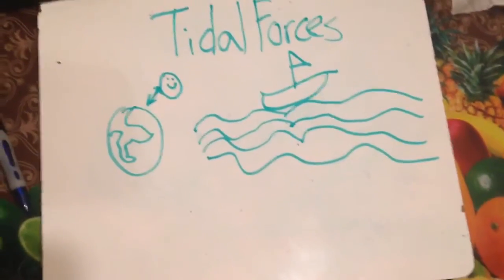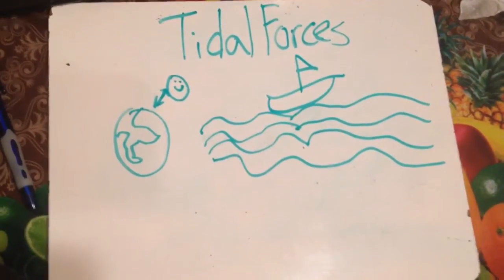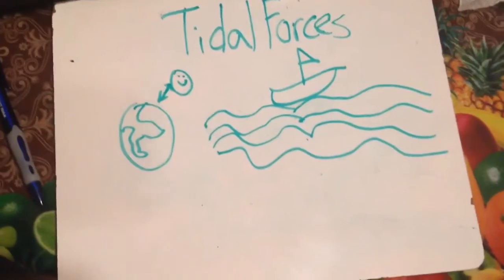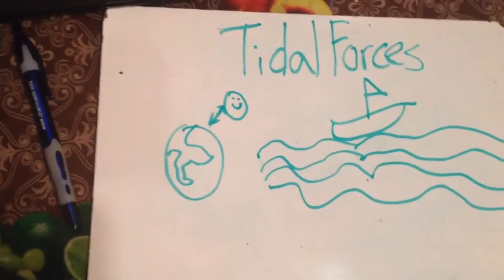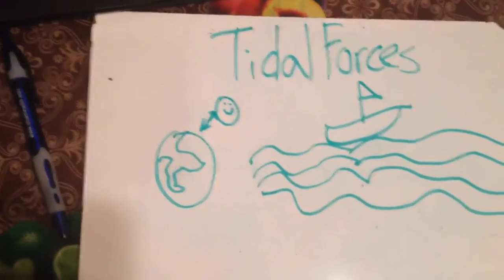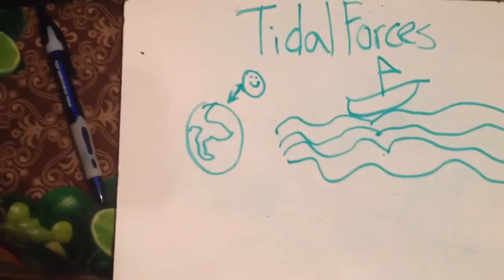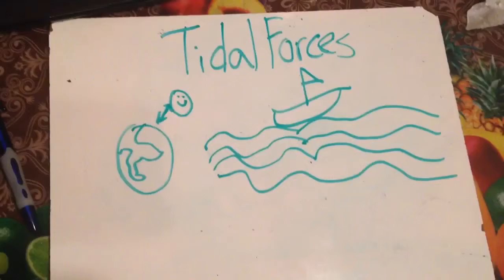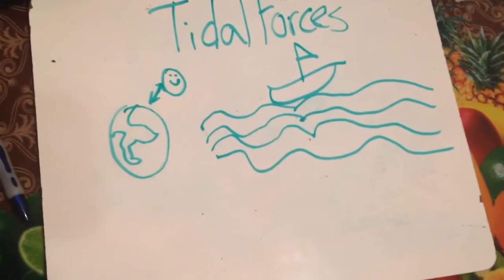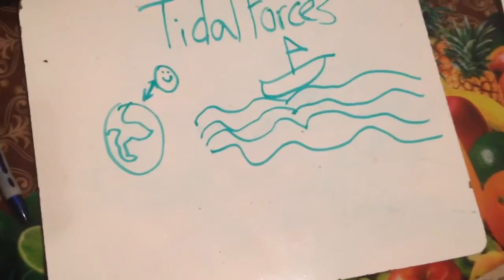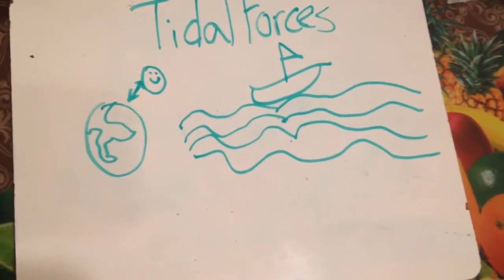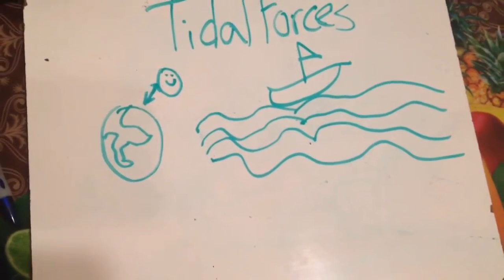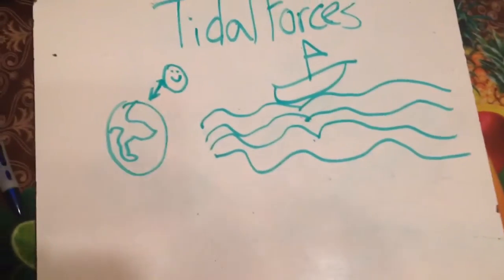Hello, my name is Robert Ayala, and we will be discussing tidal forces for black holes. Now, tidal forces are forces between two objects that pull on each other. For example, the happy moon and our Earth. Now, the moon uses tidal forces for our waves. Wherever the moon moves around the Earth, that's where the waves will move because of the force pulling the waves towards the direction of the moon.